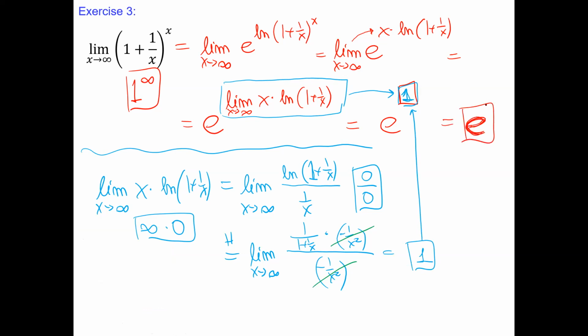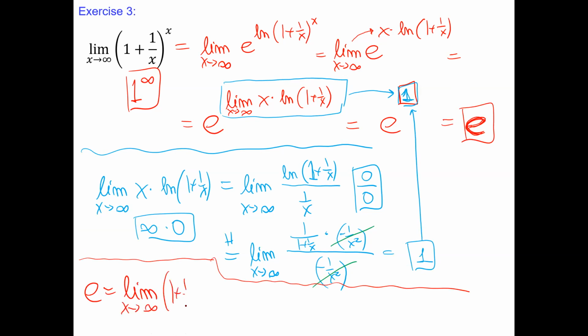Okay? And actually, this is the limit. Yeah, we will use this later in calculus too. This is the other way to define the number e. Number e is defined, you might see this before, as the limit of (1 plus 1 over x) to the power of x. You may try to substitute bigger and bigger numbers instead of x, replace x with greater and greater values, and you will see this approach approximately the number e, like 2.72.